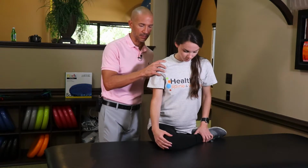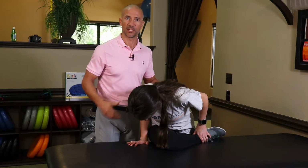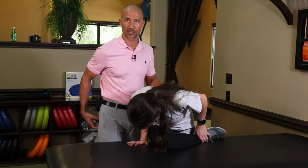And then finally, we're going to come up. We're just going to rotate the body this way. And now we're going to lean chest right over that hip. And we're going to get more of the lower hip external rotators and some of the piriformis there as well.